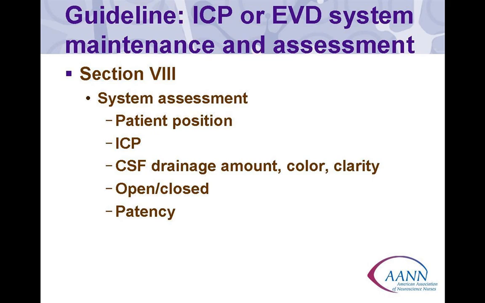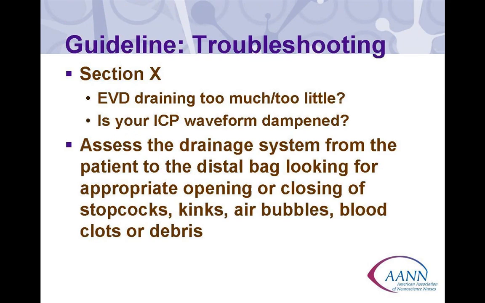So in the guidelines, we've included some troubleshooting. At times, the systems can malfunction. And so, is the EVD draining too much or too little? Are you maybe not getting an adequate ICP waveform, or is it what we would say dampened and not getting a waveform at all? Sometimes air bubbles or debris in the EVD tubing can cause these dampened waveforms or inaccurate readings.